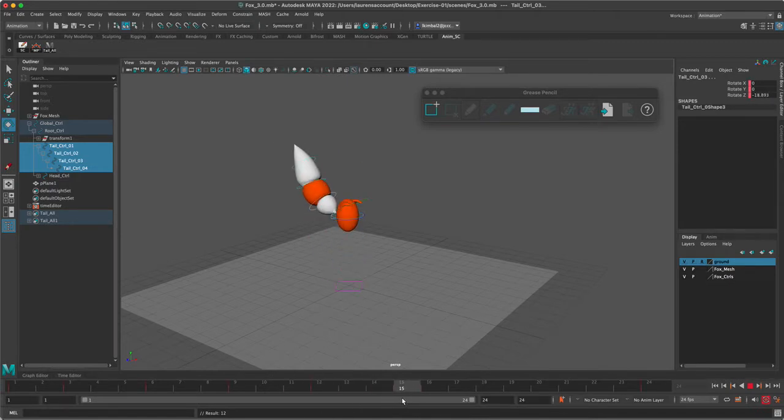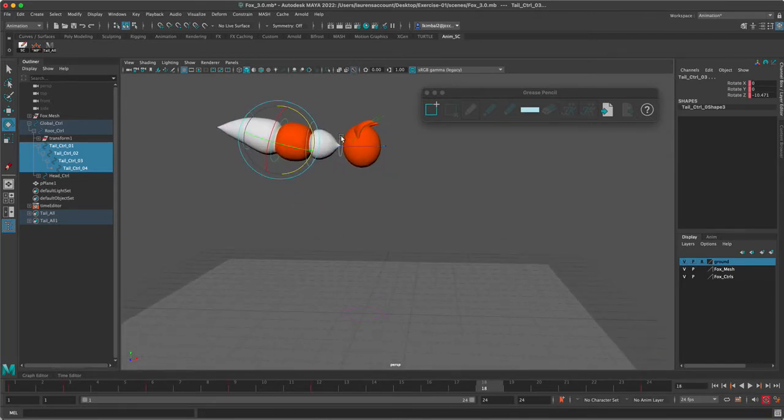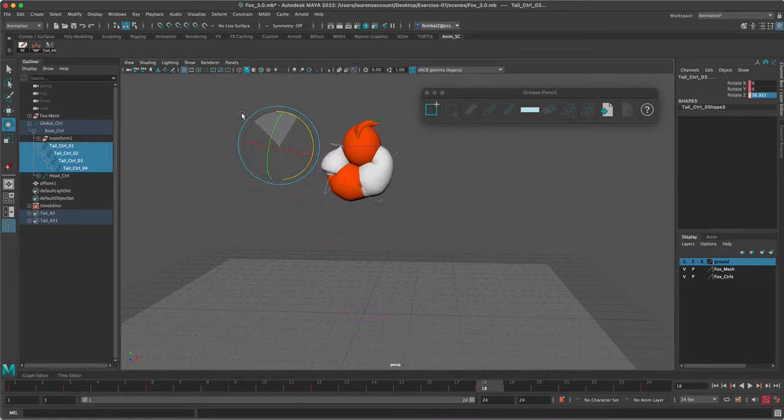Yeah, I'd say 18 is probably a good point. This is where I would want things to be dragging more. So let's grab all parts of the tail, maybe zero it out, and just let this drag. So let's unclick that and just, yeah.